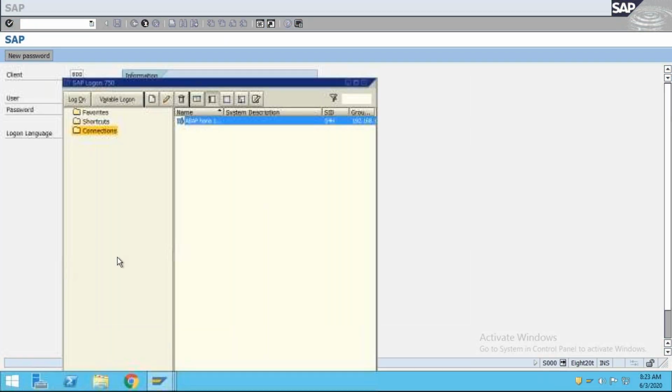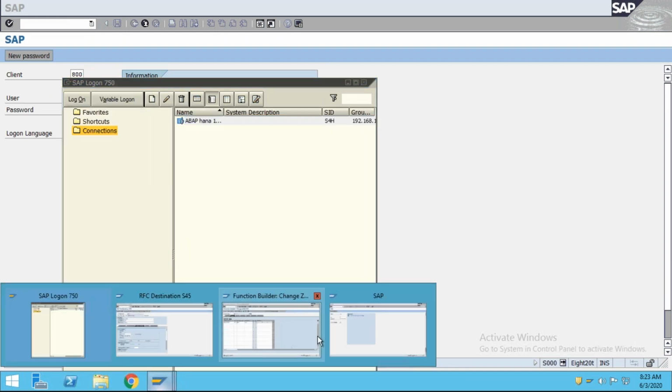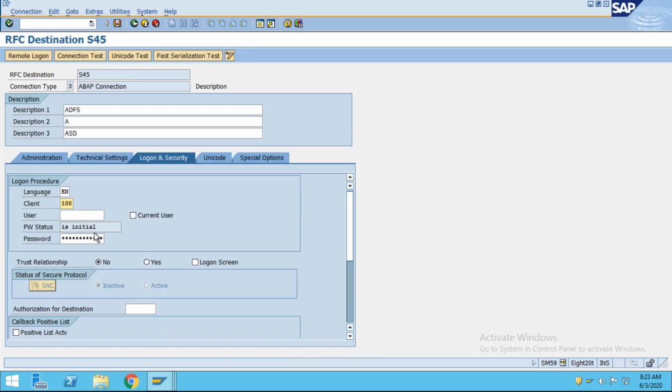The same information you have to give and save permanently, so that whenever you call the other system, the S45 system, it is used automatically. And now your RFC destination is ready.